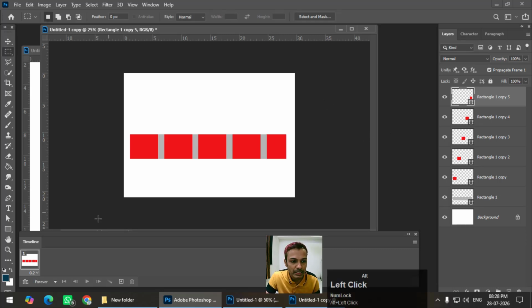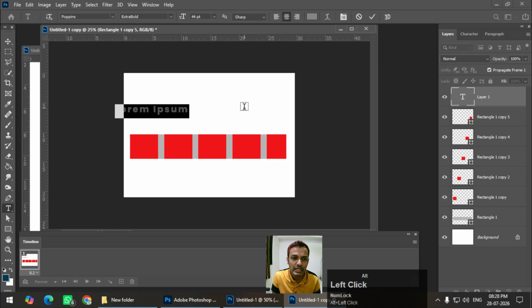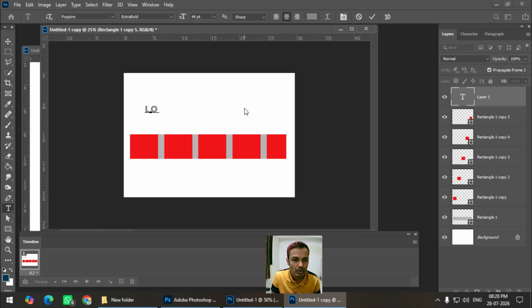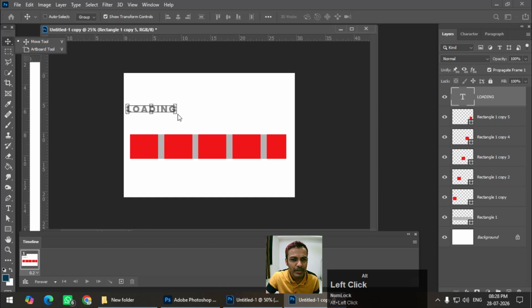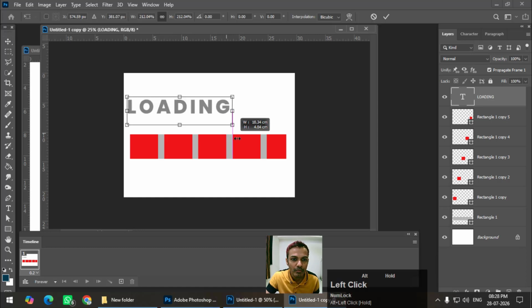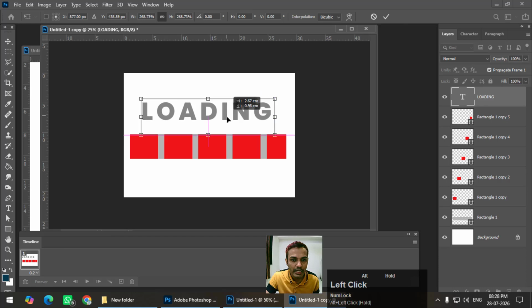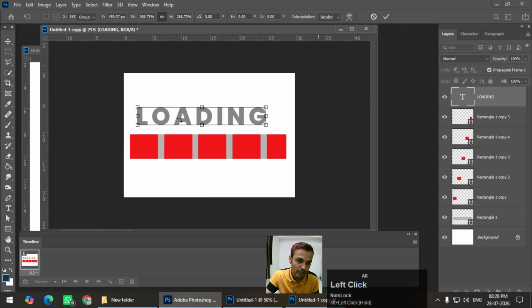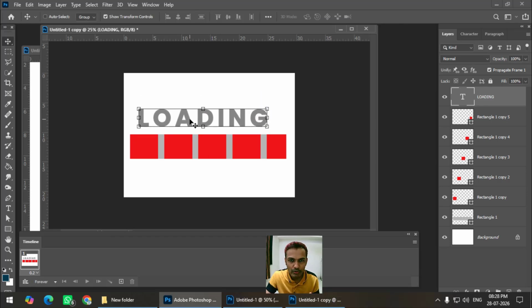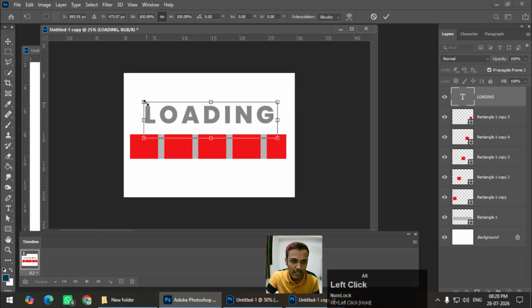Again, if you want text, you can simply add text. So let me add the text. You can add it later on as well, not an issue. Loading. And it is better to create everything on the first frame than to create everything first and then going back to the first frame. You can do it both ways, but this is easier, to me at least.